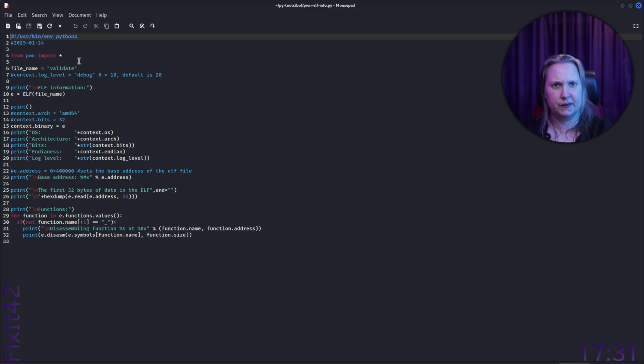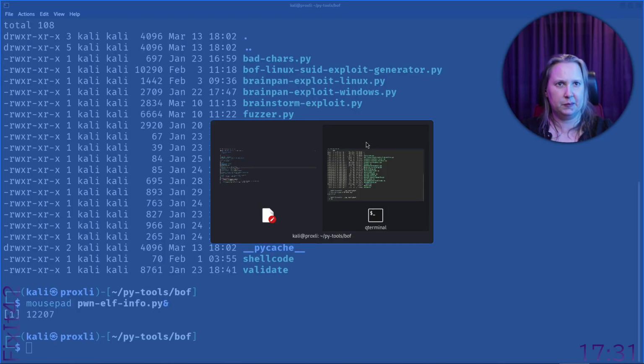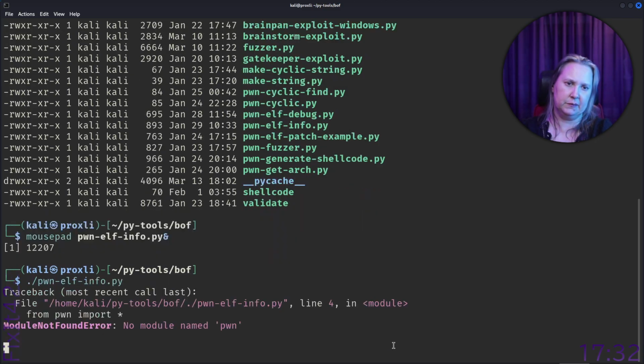So, ELF file name. We have a file name here called validate. We did this on... So where do we have the validate one? Is it in the same directory? No, when I'm tabbing now, it didn't tab on the machine. Yeah, so we have validate here, so we can run it. No, of course, here, this is where I typed it. So let's run it with ./ instead.